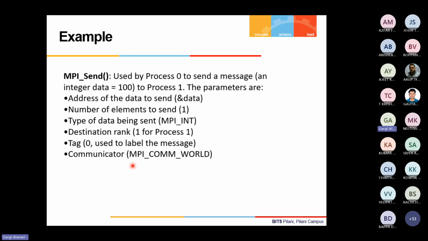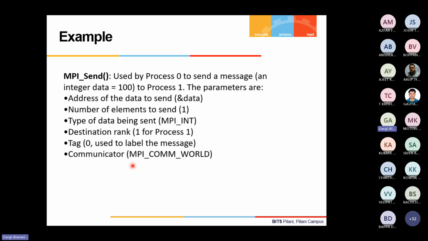So, that's how it works. There are again other functions where you can split the existing communicator and create different functions for this communicator, so these things are available.